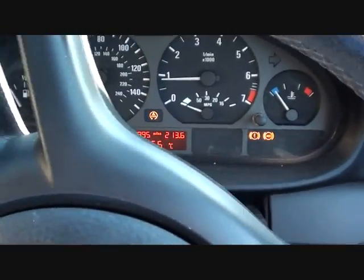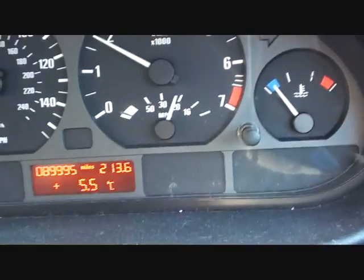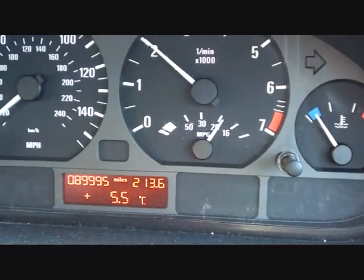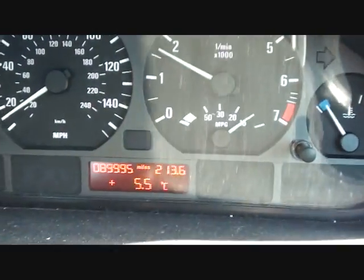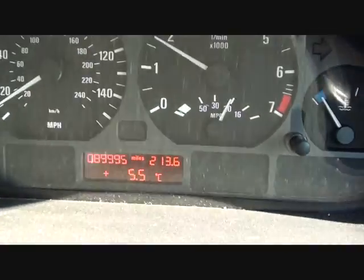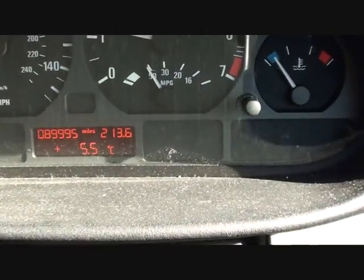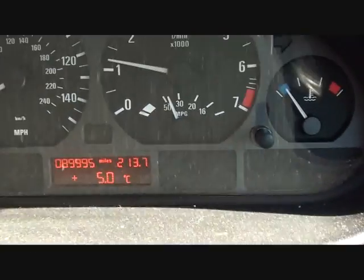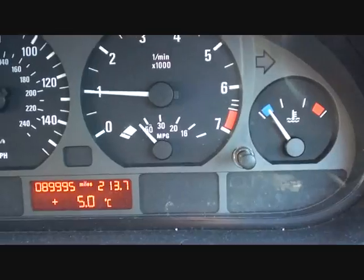Right, so out of that enclosed space now, so what we can do is take it for a little bit of a drive, put the speed up. Oh, there we go. Lights have all gone out. ABS sensor has been changed successfully. We don't need to hook it back up to the code reader. You can if you want to, but as I say, we don't need to because we know the fault has been fixed. The lights have gone out on the dashboard and it represents a success.